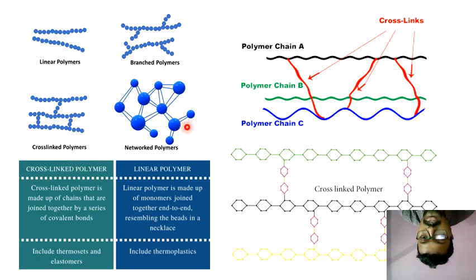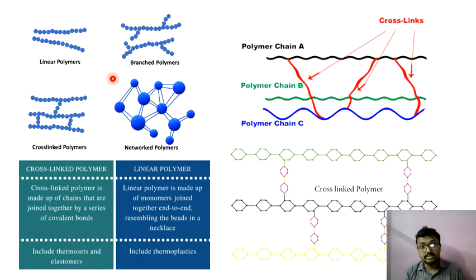is linking, cross-linking. If the polymer chain is linear, it is called linear polymer. If there is a branch, it's called branch polymer. Now, if one linear chain is attached with another linear chain, this is called cross-link polymer. And network polymer means when there is much more cross-linking, right? So these are the different types of polymer based on their linkage. So classification of polymer based on source is discussed.